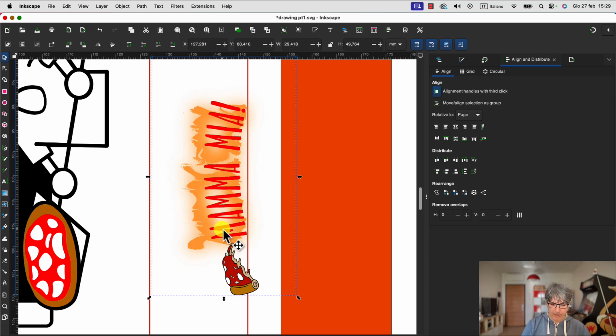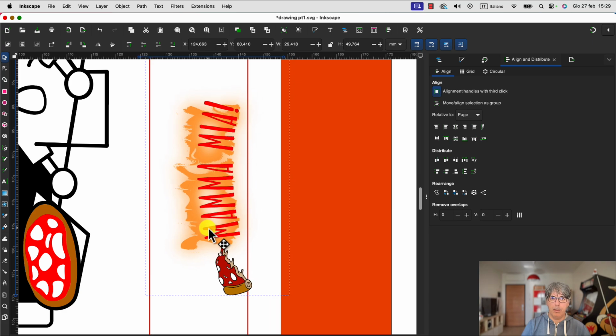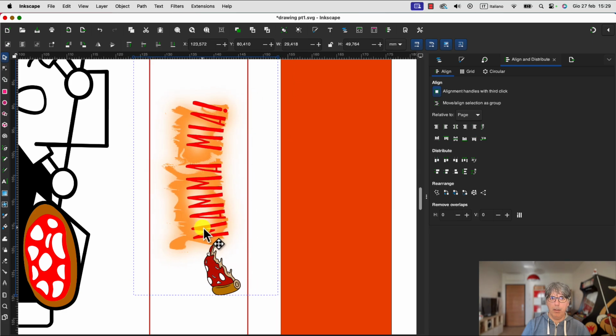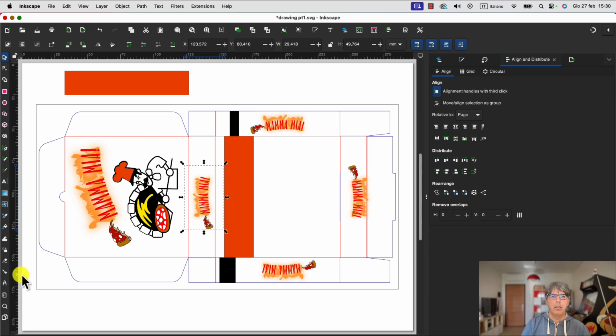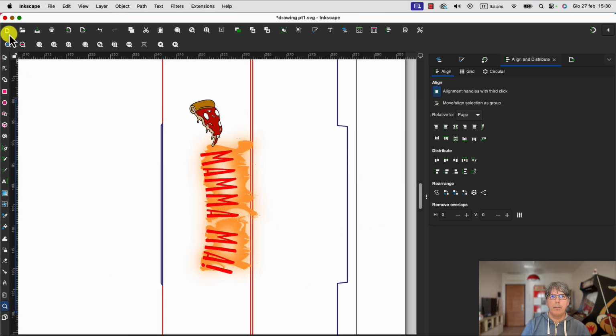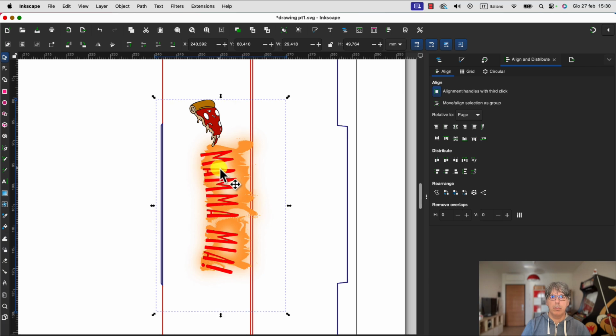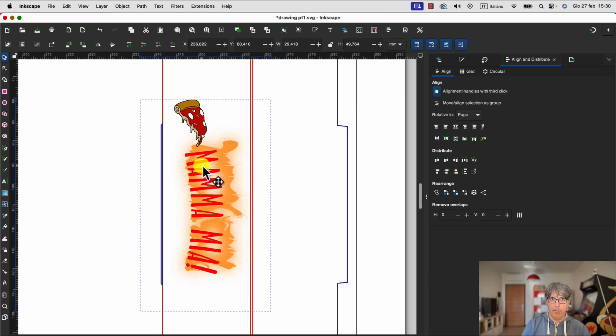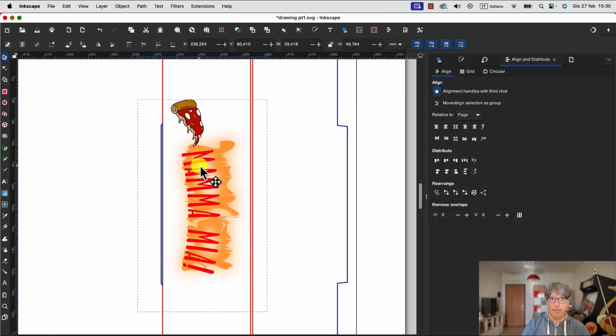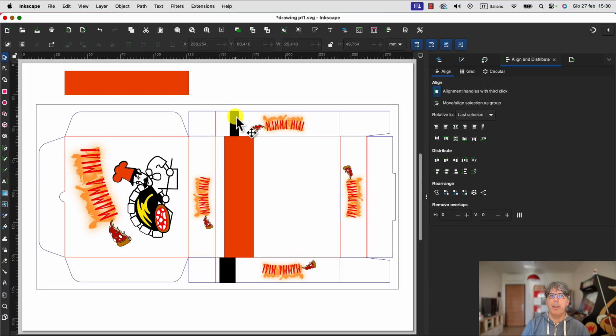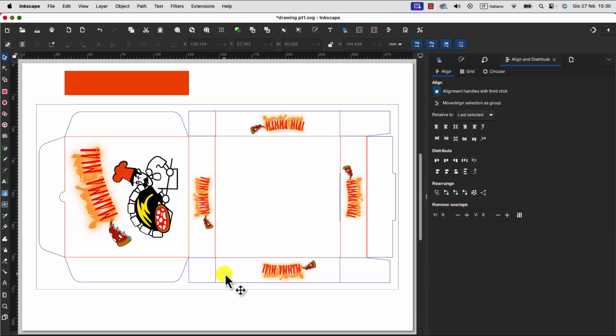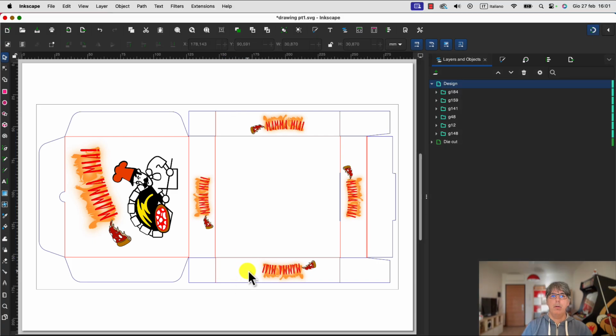If I can select like this, okay, zoom here, select this one, move like this. How cool is this? Now, we don't need this one anymore. Okay, cool. So what else do we need?